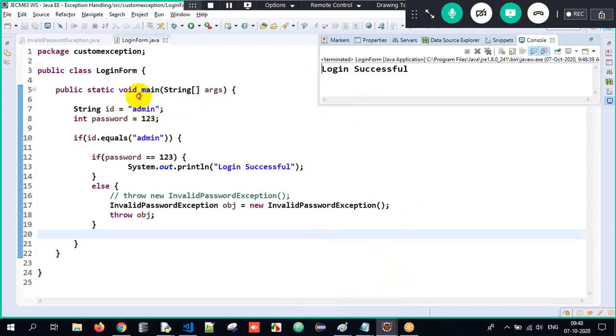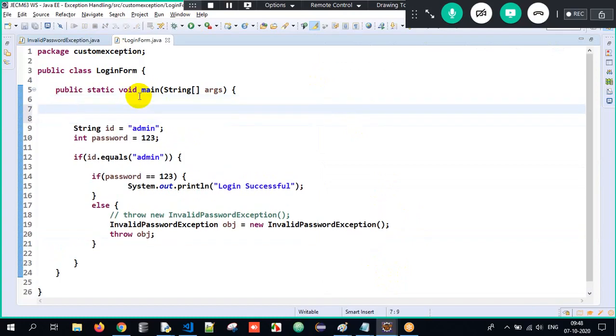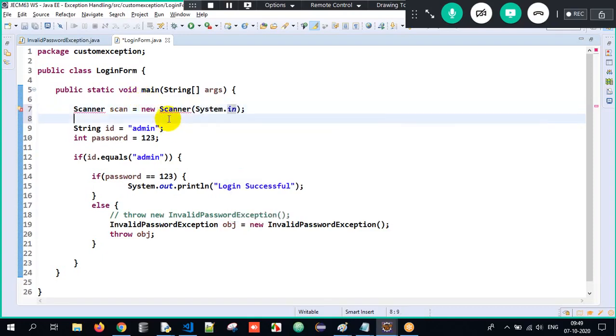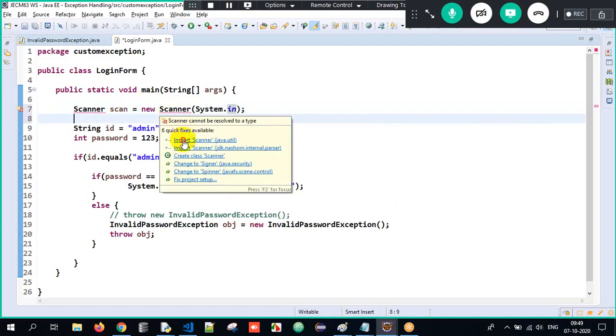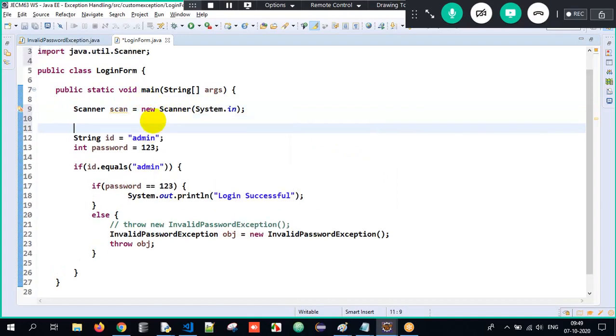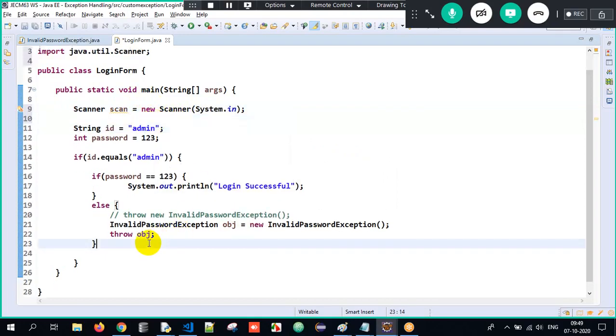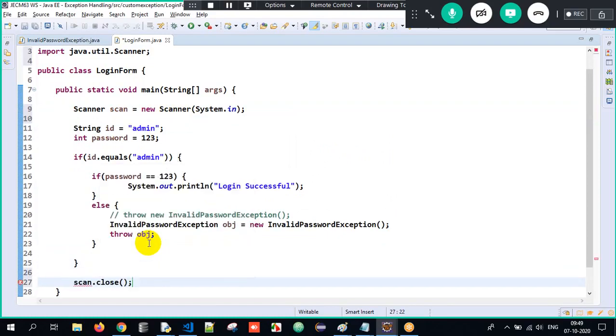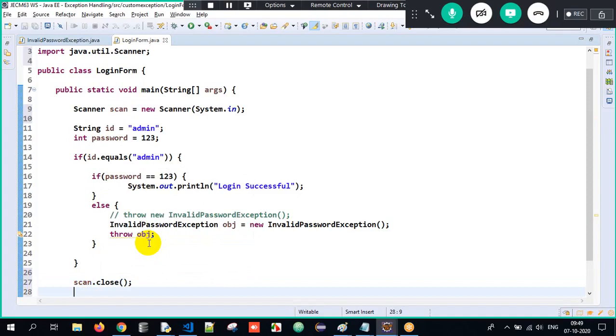If you want to accept input dynamically, I can write Scanner scan = new Scanner(System.in), and import the Scanner class from the util package. At the end, once I'm done with everything, I can close the scanner object with scan.close.